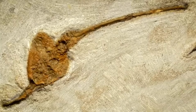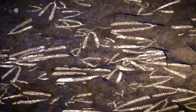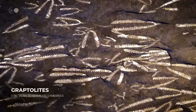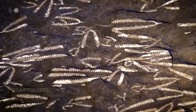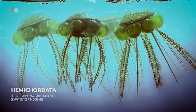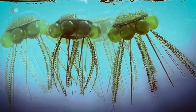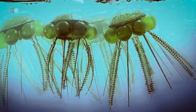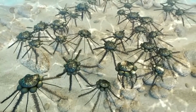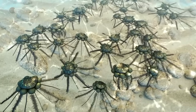The Ordovician period is also marked by the presence of large numbers of graptolites. These animals, living in colonies of 3 to several thousand individuals, belong to the Hemichordata phylum. They resemble coral polyps, made up of coiled toothed tubes, and are gathered around a main stem, on which small cells shelter each individual specimen.